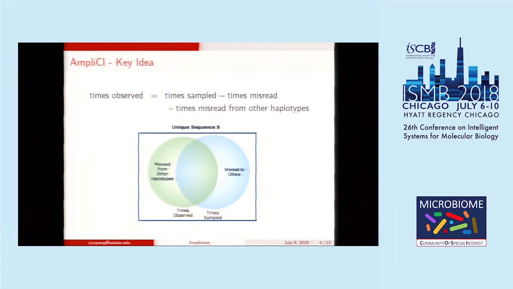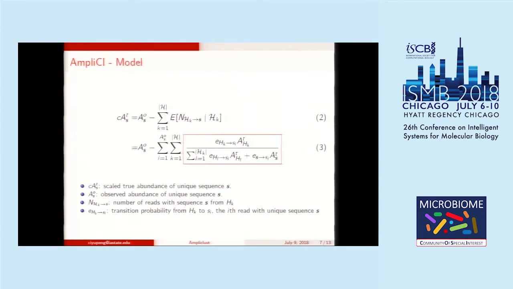And the blue circle denotes the true abundance of each unique sequence. However, the green circle is the number of the sequences that we observed in the data set. They have overlap, but it's not exactly the same. So the main goal is we want to infer the blue circle from the green circle. And if we make the assumption that the error rate is constant over the whole sample set, the overlap between the two circles should be a constant proportion of the blue circle. So we build a model to infer the overlap between these two circles.